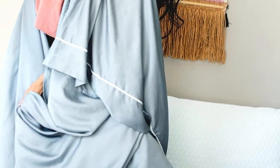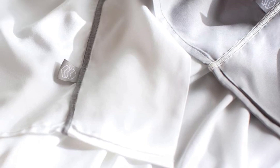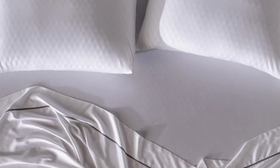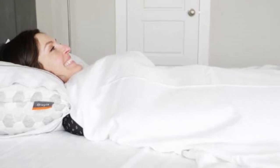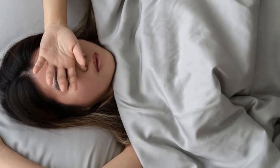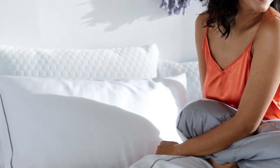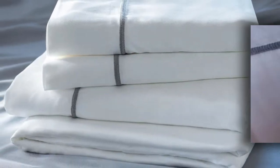What we love about the Layla bamboo sheets: whether you pull them out of the package or are climbing into bed, these sheets will feel very cool to the touch. They're a durable set with simple care instructions, so with good care, they should last at least 5 years. They're some of the best bamboo sheets for the money because you can find great deals year-round. What to keep in mind: Layla's signature colors are white and gray, and those are the only color options available. If you want more bold and colorful choices, you'll need to look elsewhere. Pros: cool to the touch; silky feel. Cons: only white and gray color options.